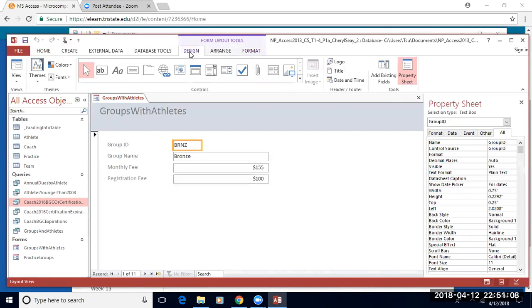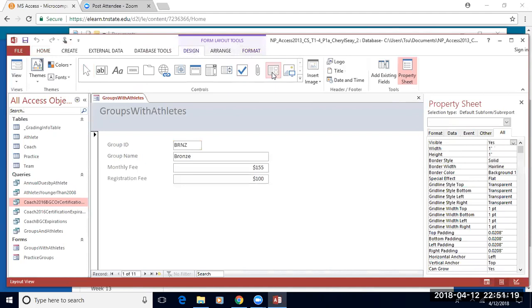we're going to go to design, and we're going to select a subform, and we'll come down here, and we're going to create a subform.